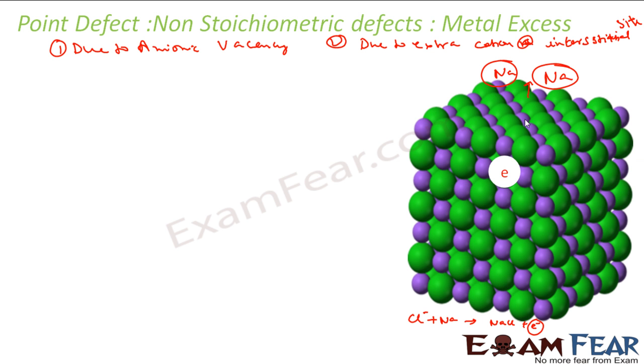And this chlorine reacted with sodium here. It forms NaCl. Electron is extra, and electron took this particular, I can say, lattice. So Cl- diffuse to the surface, combined with NaCl. The electron lost, I just showed you, this related electron diffuse back into the crystal, occupy anionic site.